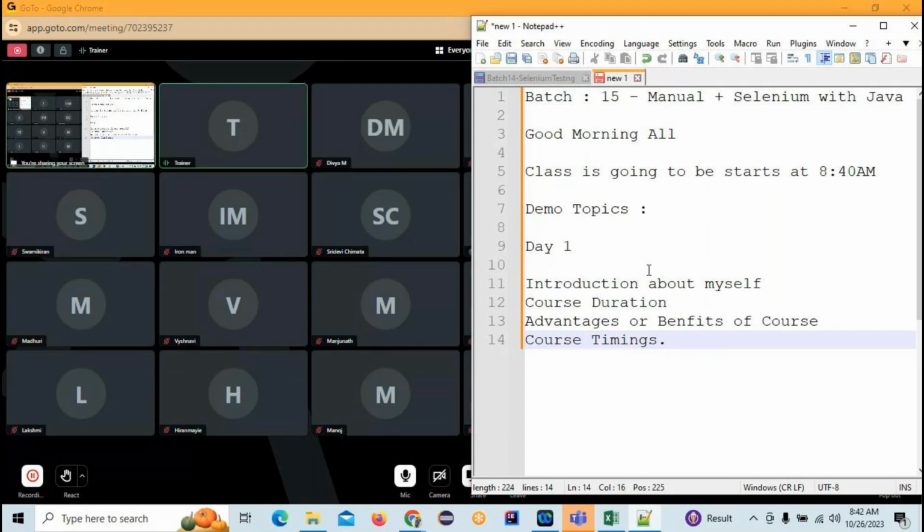In day two, in tomorrow's session, we can discuss a few basic topics about the software development lifecycle, what is meant by manual testing, what is meant by automation testing, how the calls are there for manual testing, how the calls are there for automation testing, and which is better. If I get placed in manual testing, is it okay to survive in the industry, or is it possible to switch from manual or automation testing to DevOps? These types of practical questions are going to be answered in tomorrow's day two session.